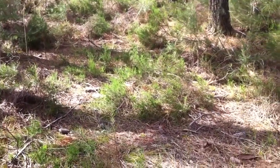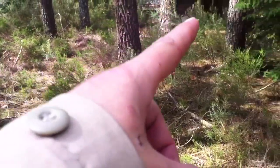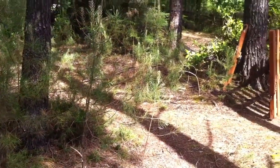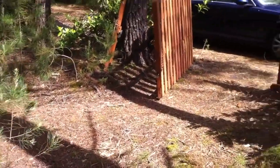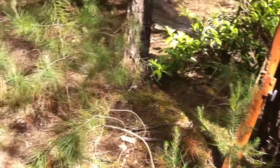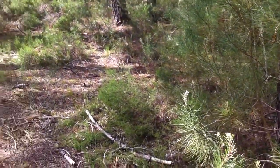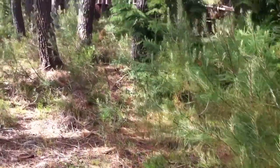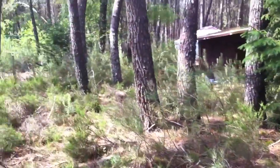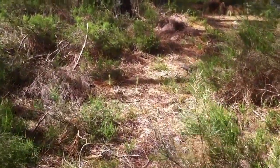Anyway, so this is kind of looking like it's going around. So this is pretty nice. So around like this, and then it turns back and back to the main entrance. Like in big villas, the famous people, they always come with the car in and then drive around and go the other way back. So the idea would be to leave this here, maybe clean a little bit up, but of course leave the happy trees, and go all the way around. So this will be the path of willow.